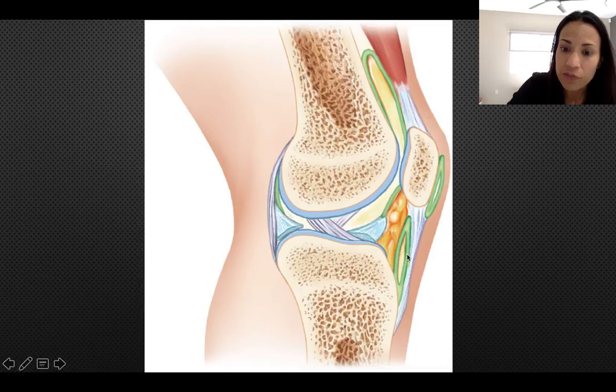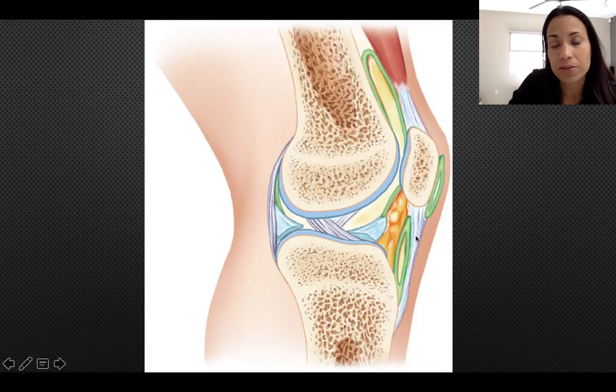This is synovial membrane, but it's not inside the synovial cavity, so this is not part of the joint. What is this? Look, this one is between the bone and the skin. This one is between the patellar ligament and a little piece of fat in there. What is that? A bursa. That's a bursa, and it's lined with synovial membrane because it's filled with synovial fluid.